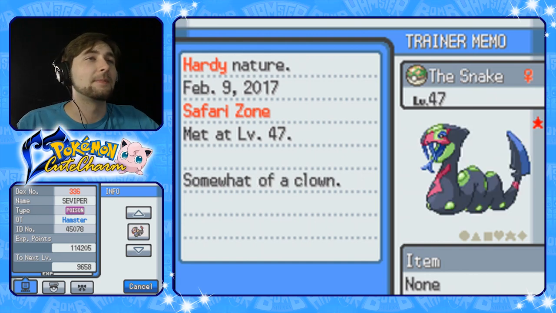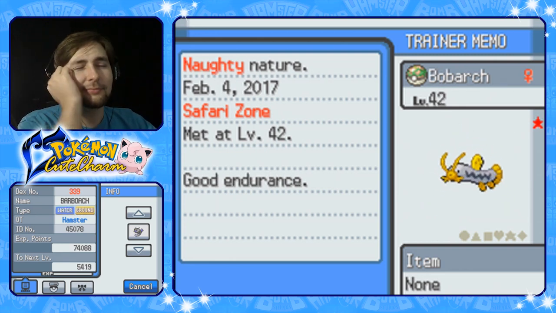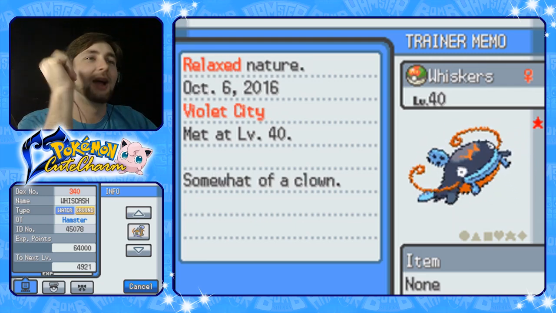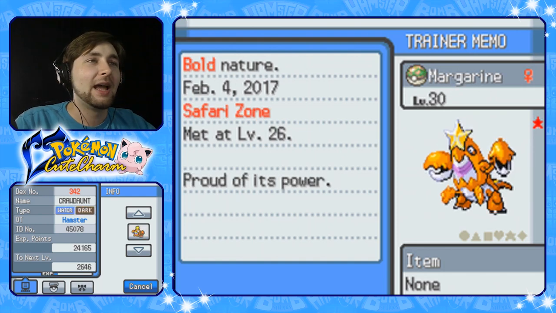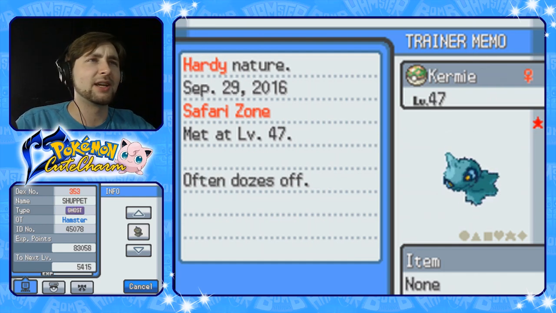Shiny Zangoose. The Snake. Our shiny Seviper. Bobarch. I'm so bad sometimes at screwing up Pokemon's names. Bobarch, our shiny Barboach. And Whiskers, our shiny Whiscash. Scampi, our shiny Corphish. And Margarine, our shiny Crawdaunt. I have a Butter and I have a Margarine. So now that I got both of those covered, I guess we're good.